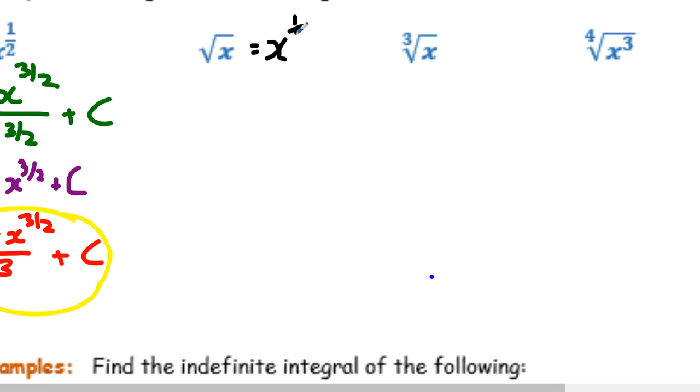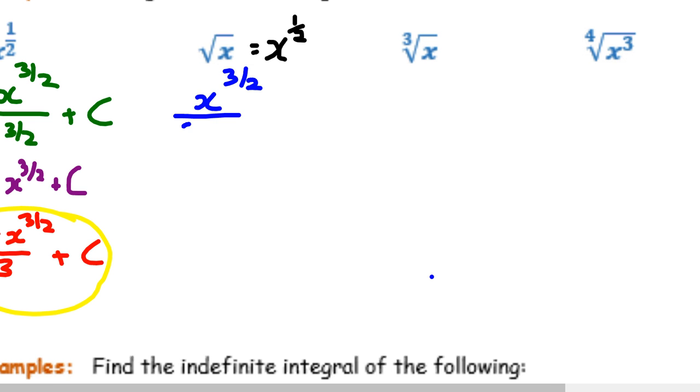Back to your exponent stuff, isn't it? So that's still the original. Now we're going to find the indefinite integral. So similar to this one, we need to add 1. We haven't integrated yet. We've just rewritten the original function. So what would be the new exponent? Yeah, x to the 3 over 2. Yep, divide by 3 over 2.